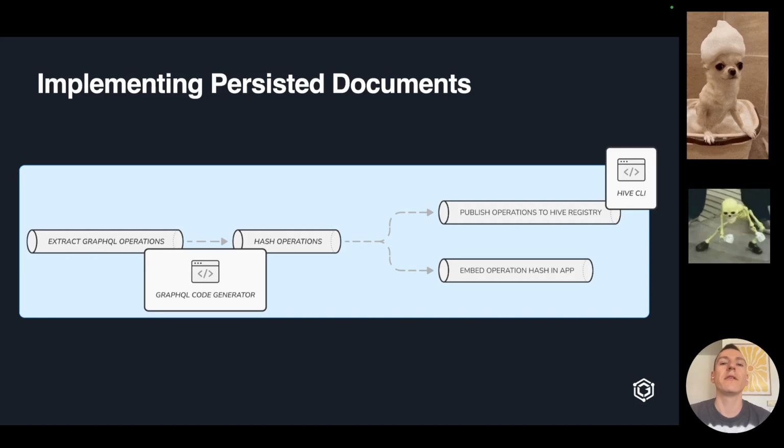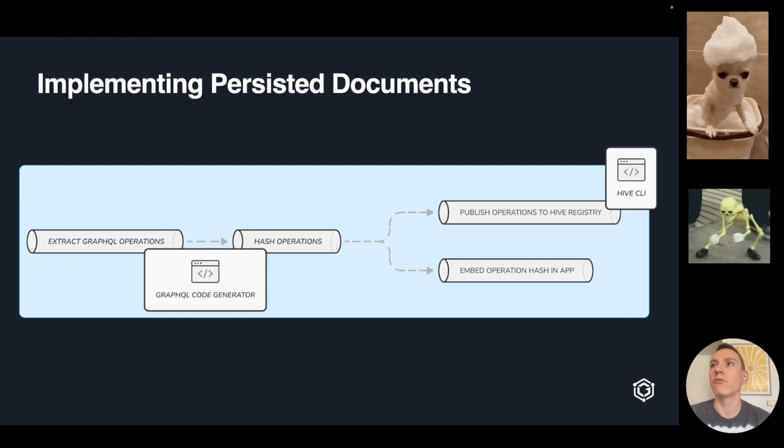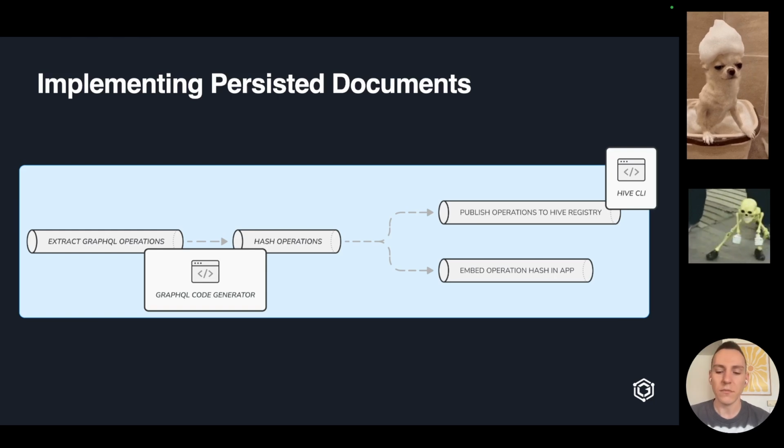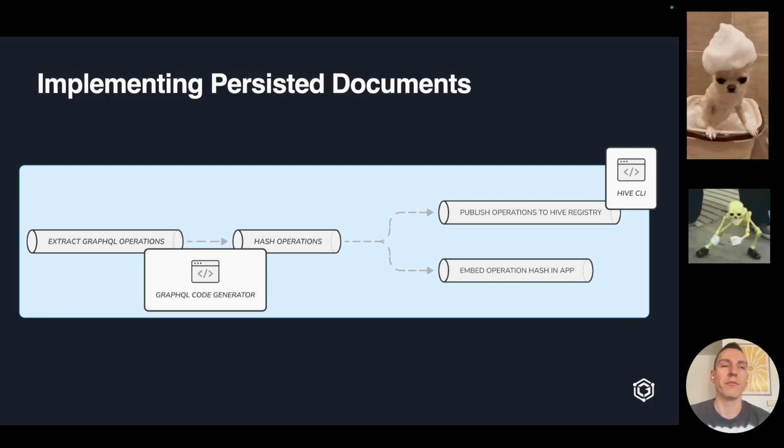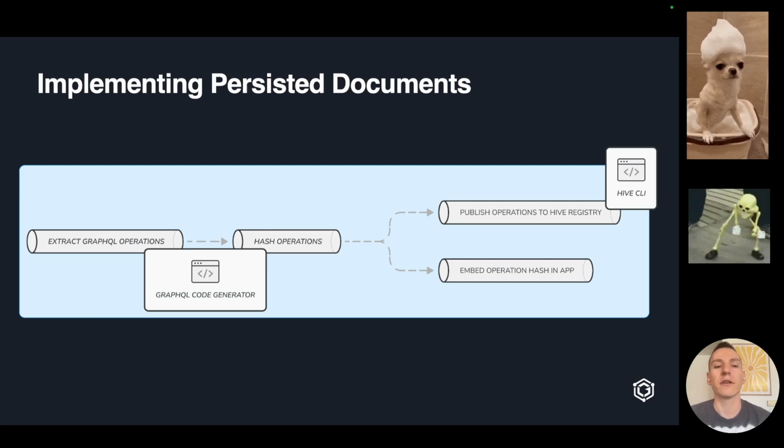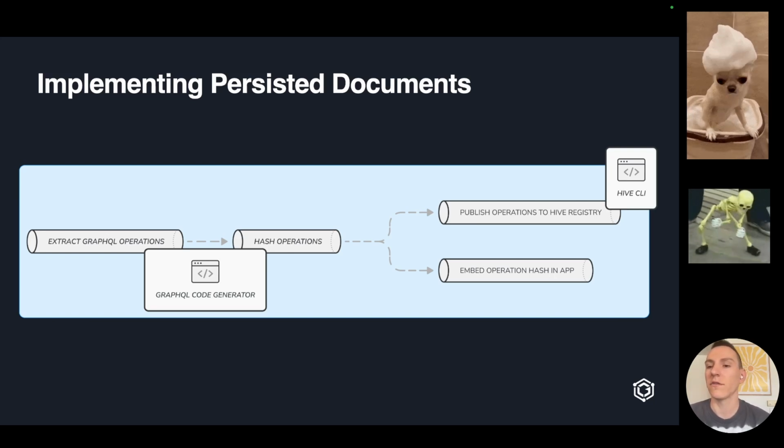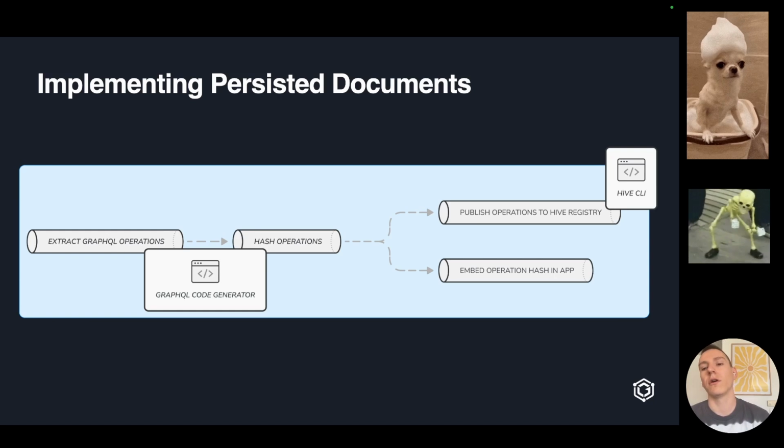So implementing persistent documents is something you need to do on both the gateway level and the application level. Within the application, on the application build level, you would extract the GraphQL operations, hash those, and then publish them to the Hive schema registry using the Hive CLI, but you also need to embed the hash within your application.